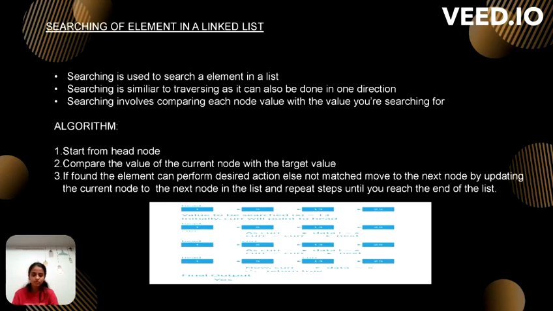For example, we can create a linked list with some elements and define a search method in the linked list class. The method traverses through the list, comparing each node's data with the element we want to find. If a match is found, we return true, indicating that the element is present in the list. Otherwise, we return false, indicating the element is not present in the linked list.